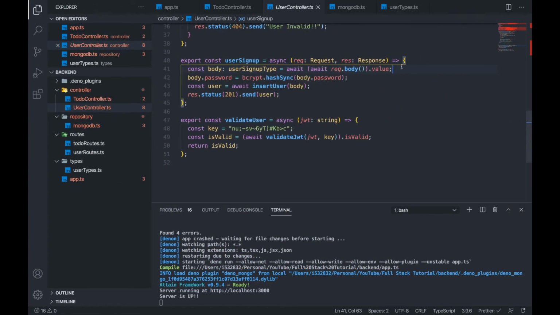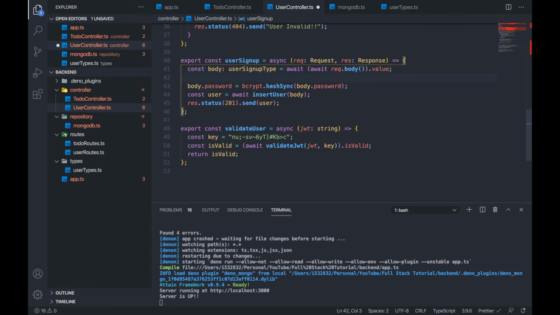So for that, what we can do is we'll get the body, and in the body, I removed it because the body while signing up will not send the array list. So that we will be adding from our side and then we will be sending. For now, we'll keep it null or an empty array basically.